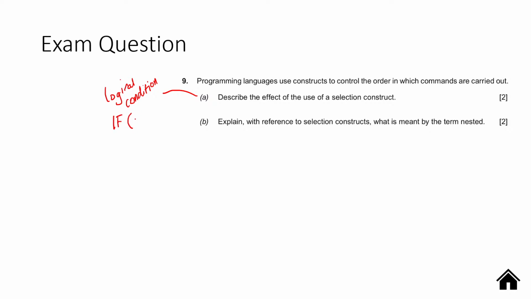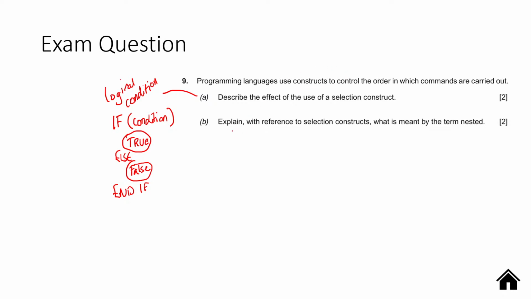Now I would be really tempted in this question to just demonstrate what's going on. I'd say if condition, and then I put true there, else false, and end if. Then I could even go on to explain this and say if a condition is true, you carry out the true part of the statement. If it's not, an else is used and we carry out the false part of the statement. Simple as that. And that would get me 2 marks.